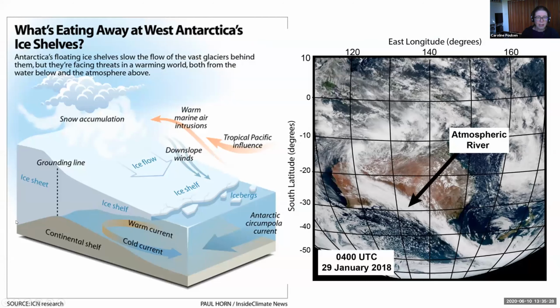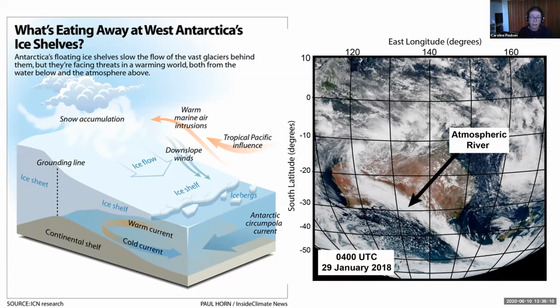Okay, so to touch on the first one, one of the key atmospheric processes is atmospheric rivers. These are a really important mechanism that connects the subtropics, where the air is warm and wet, to Antarctica. And you can see on the right an example of an atmospheric river. This one's mostly over Australia. It's basically a high pressure blocking ridge which leads to a big flowing column of a huge amount of water. And when it moves inland over regions such as Antarctica, it sweeps over the mountains, it cools and it creates really heavy precipitation.